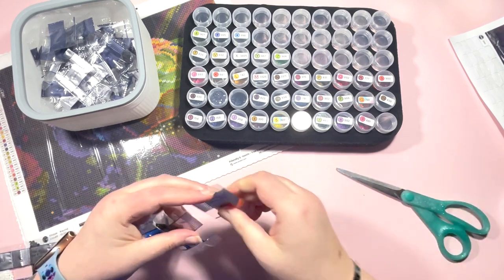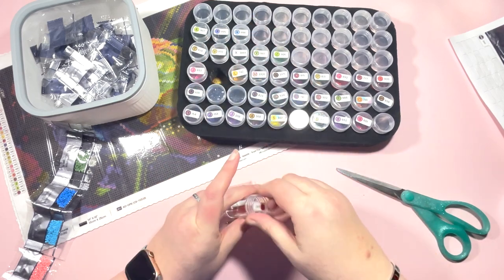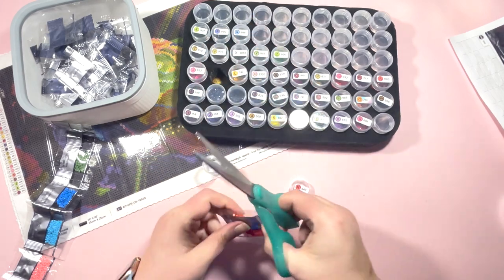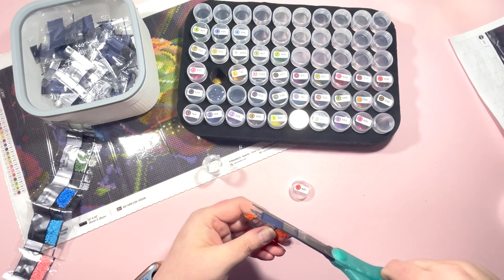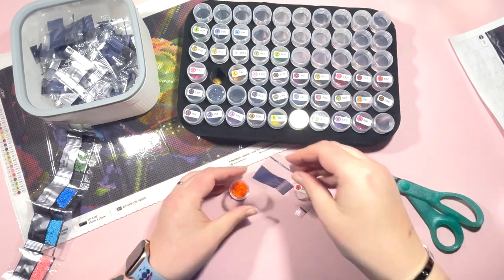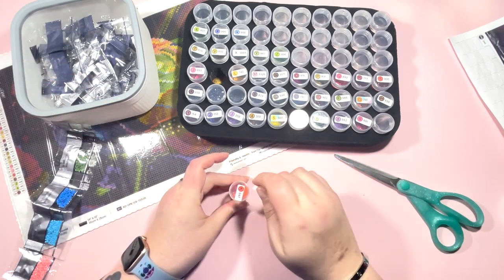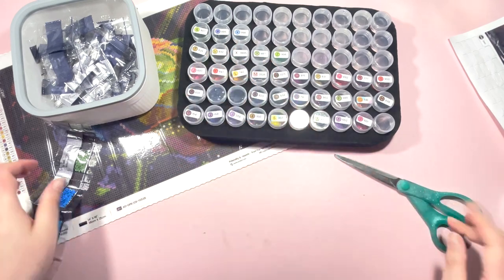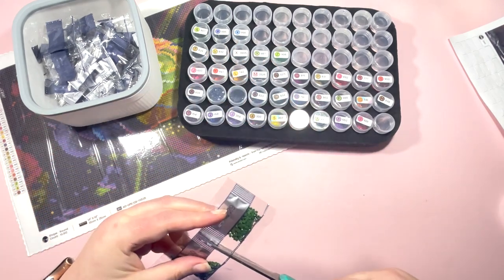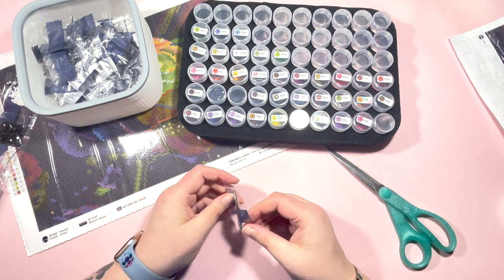Okay, and then we have 947. 947 is there. And we are nearly coming to the end of the first kit. Now, someone said that there's been an issue with them running out of drills on one of these kits. So I'm going to keep you updated on how I get on.